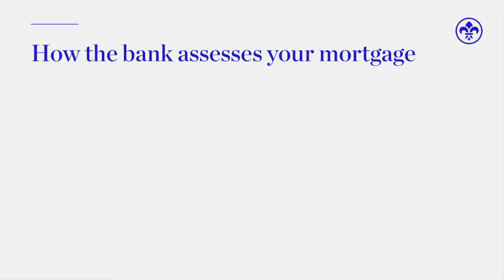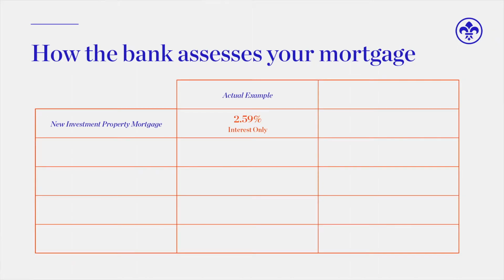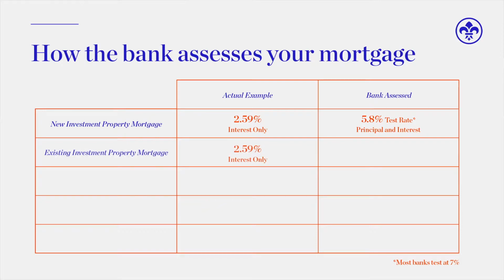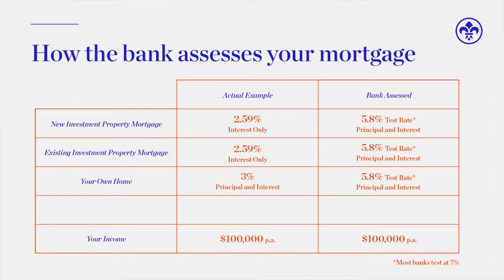So for example, right now, the current 2-year fixed rate with ANZ is about 2.59. However, the rate that they'll test your ability to service at is 5.80. So they use a much higher interest rate. And the other thing that they do is they factor all debt, including investment debt, as if it was principal and interest. So they'll look at your ability to afford that lending based on a higher interest rate and at principal and interest. And then they look at things like your income and the rental income, which they discount by 25%. So they take off a serious amount of money to see that you can comfortably afford the lending.